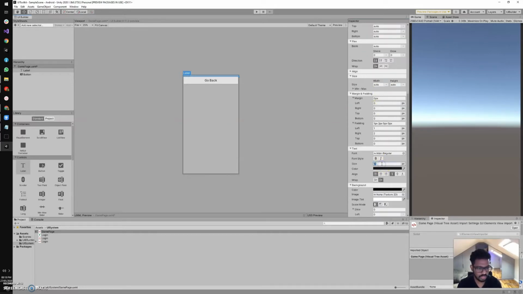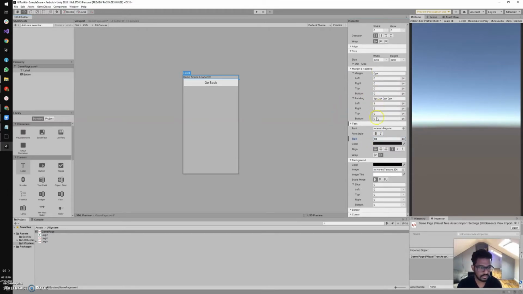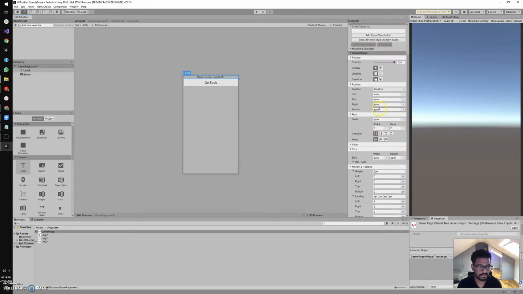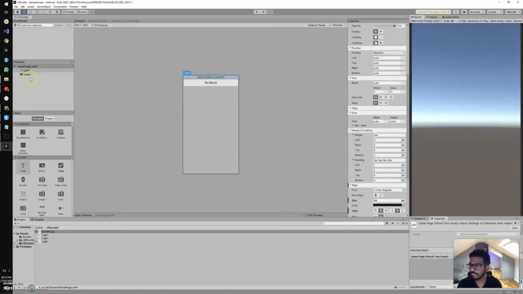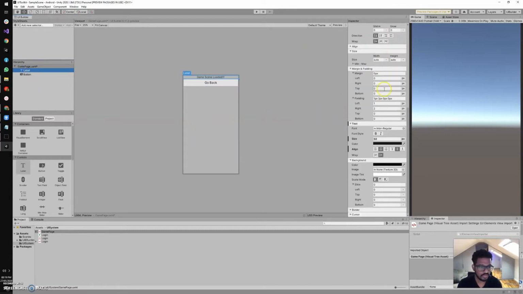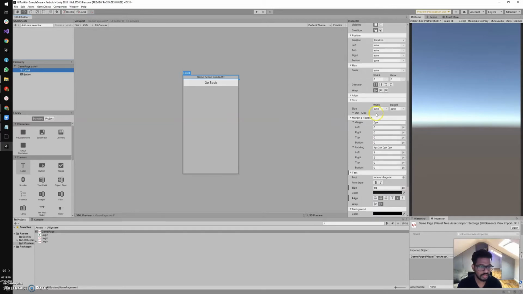I'm gonna change the font size as 50. I'm going to increase the margin to bring it into the center.